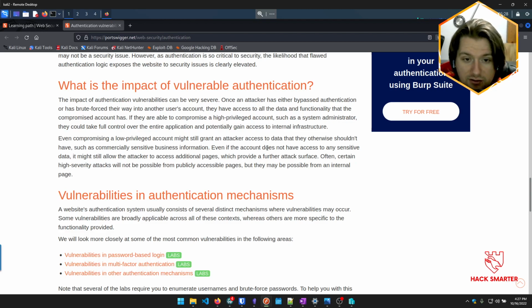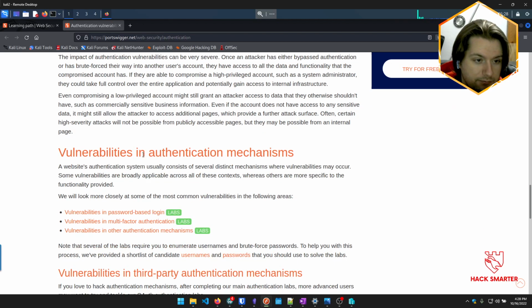Even if the account does not have access to any sensitive data, it might still allow an attacker to access additional pages, which provide a further attack surface. Often certain high-severity attacks will not be possible from publicly accessible pages, but they may be possible from an internal page. Secure the perimeter.